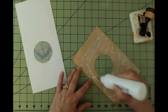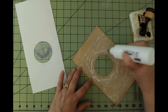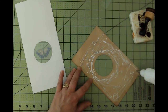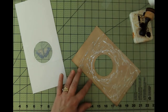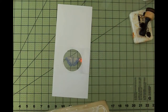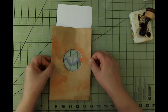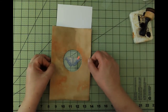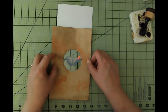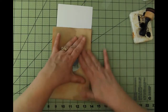And I can trim this up. You could definitely pre-cut these bits and not play this game that I'm playing right now. But I know that I'm going to be cutting it off, and I don't throw anything away, so I will be able to use these glued together pieces for something else. They'll make really stable clusters and things like that. So just going to try to line this up as best I can in that window. There we go. And then again, just giving it a good press.